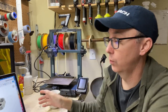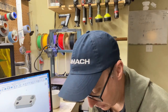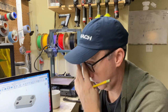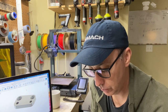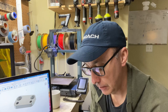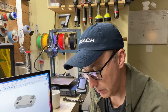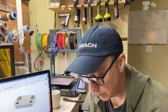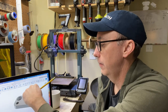First thing I'm gonna do is determine what tools I need. I need a face mill. I should write this down. All right, tool number one is a face mill. Then tool number two, let's do a 1/4 inch end mill to do the outside profile. Then we'll do a 1/8 inch end mill to do this pocket, and a 1/16 inch end mill to do the inner hole.